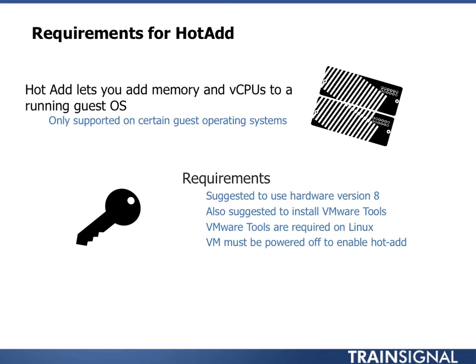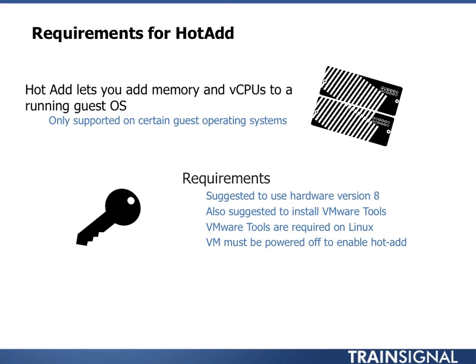So what that means is, if you deployed a Windows 2008 R2 Data Center VM running Exchange on it, and you never go into the settings of the VM and say enable hot add, then you're going to get to a point where you want to add some stuff, and you're going to go in there, and it's going to be grayed out. And you're going to be like, what the heck? I thought this was supported. Well, it is supported, but you have to enable the functionality before you boot the VM.